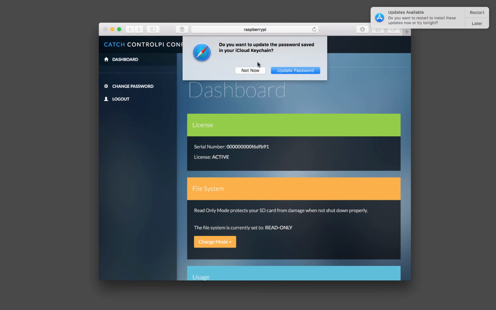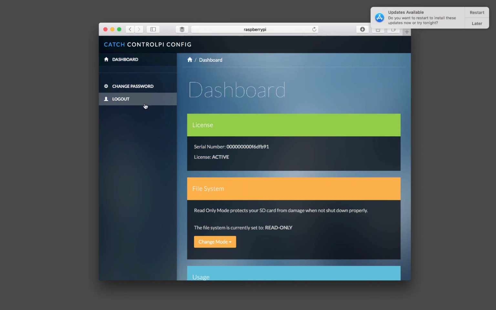And again, ControlPi Config will be updated with new features where you'll be able to change the IP address, set DHCP, maybe do some video settings, adjust the serial port baud rates, and things like that. We'll be growing it as time goes on. So if you have any ideas that you'd like to see in there, let me know and we'll try to get that included. But for now, we'll have to learn some SSH commands and we'll tackle that in the next video.